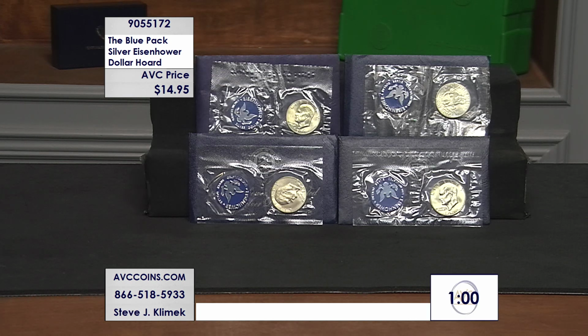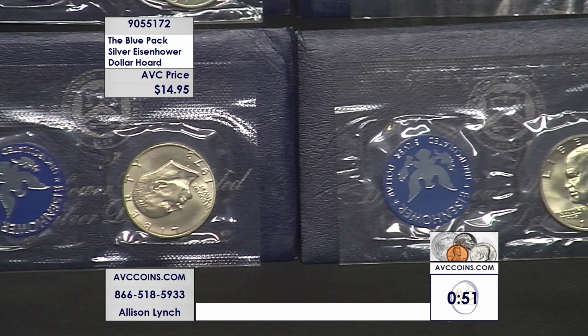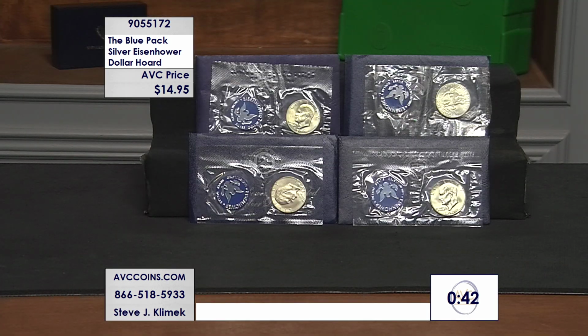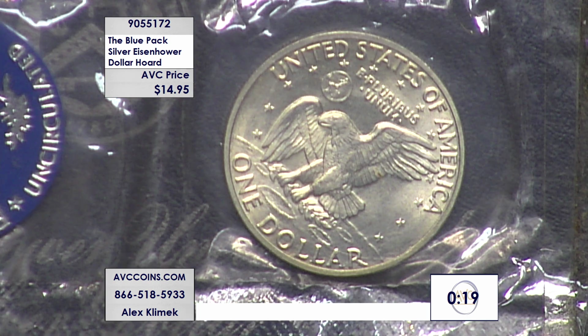Guys, we got to put a 1-minute clock up. So let's wrap up the conversation, shall we? 3 coins were made in 1971 in uncirculated condition. P's and D's that were clad dollars, released as we saw them, those of us that are old enough to remember them, right? And then San Francisco made a very special silver version. So there is a silver Eisenhower, a silver dollar Eisenhower. This is it. They only packaged it like this. So many of you might have seen this Ike in a poly pack like this, but usually they're in the middle. Those are repacks. The government logo or little medallion, the blue medallion that says Eisenhower, is all part of the deal.